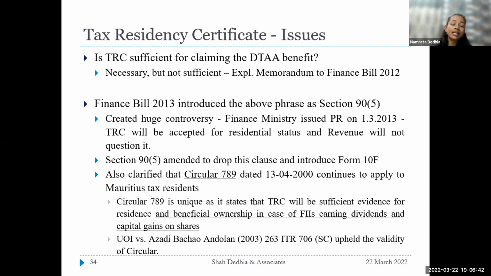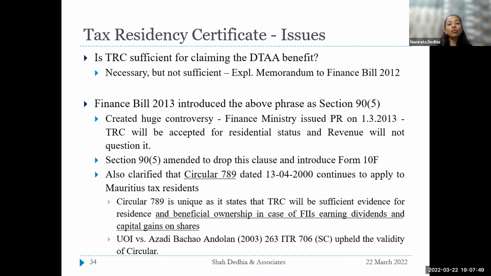So there is also this aspect of TRC being a necessary document, but not a sufficient document, which is the other angle. You need TRC to avail DTAA benefit, but TRC alone is not enough. Now, this proposition is coming into play because even after producing TRC, which in a lot of countries is being issued mechanically, you come across a situation where the entity is not really a beneficial owner of that amount, or is not really a tax resident of that other country in substance, and therefore the benefit of the DTAA should not be allowed. For instance, a Singapore incorporated entity by itself doesn't become a resident of Singapore. In the India Singapore DTAA, you have the limitation of benefits clause, which gives you additional conditions to be satisfied by the Singapore entity in order for the India Singapore treaty to be applied. So mere TRC will not demonstrate whether those conditions are satisfied or not.